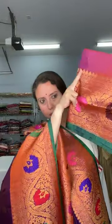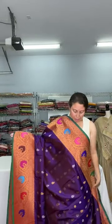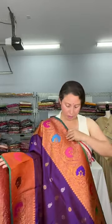And this is the border of the saree. So this is $329. But check the website. This is also on the website under the premium section, the premium collection. This is how it looks. And I will show the full saree now.